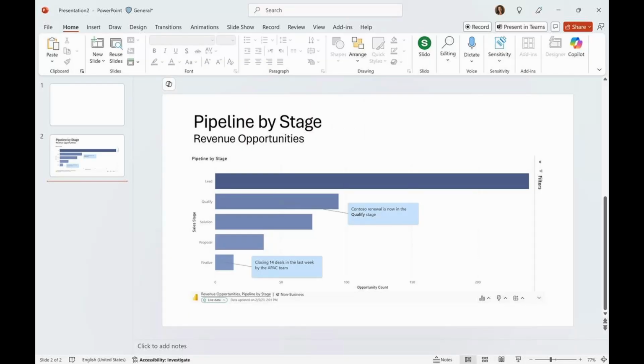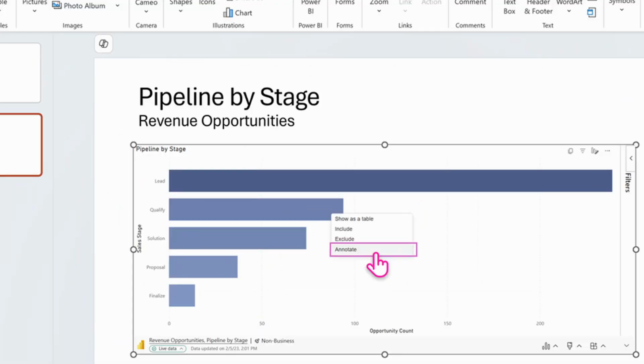You can now add annotations to the visuals that you embed from Power BI into your PowerPoint slides. This lets you add annotations by right-clicking on any data point, which gives you the ability to add even more contextual information to these visuals. Since visuals embedded from Power BI tend to be dynamic, when it's filtered out or the data point with the annotation disappears, the annotation also disappears. So just bear that in mind if you're using annotations.